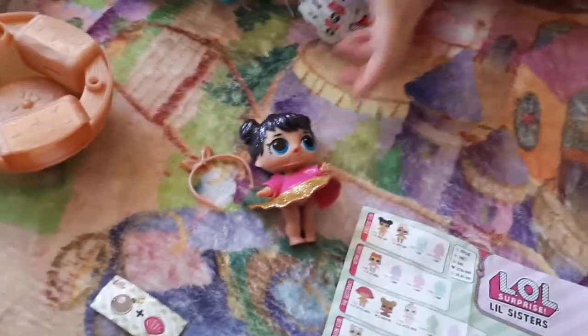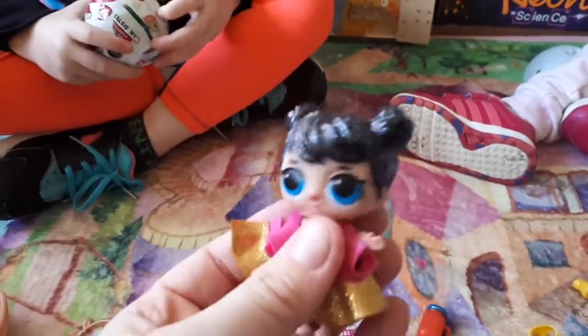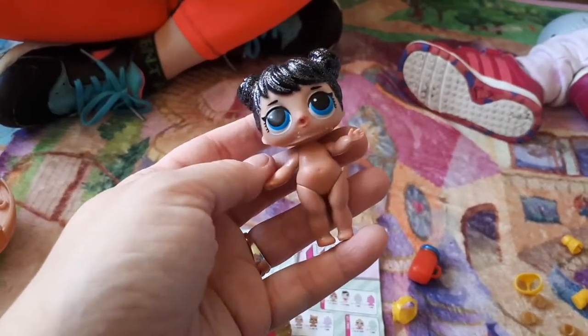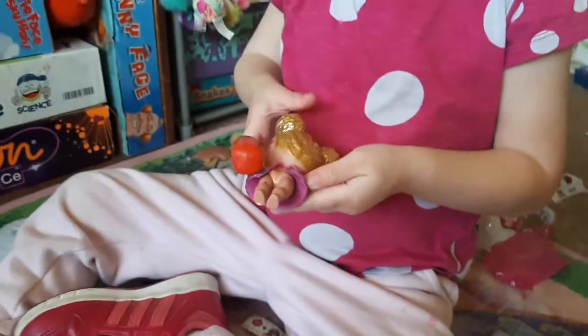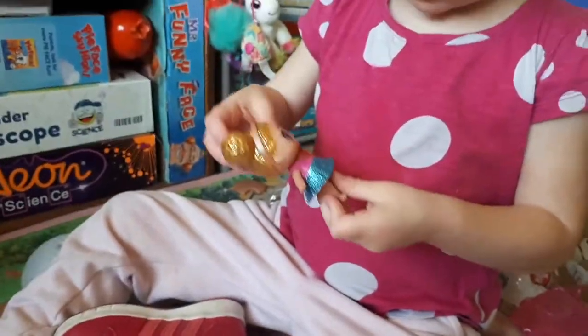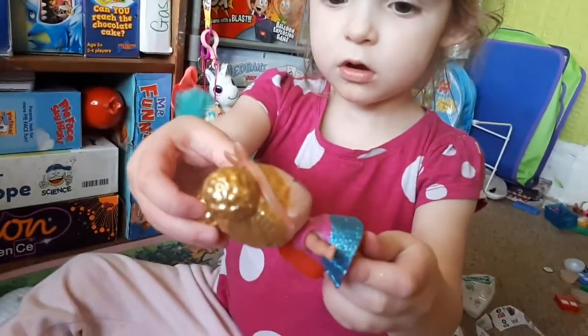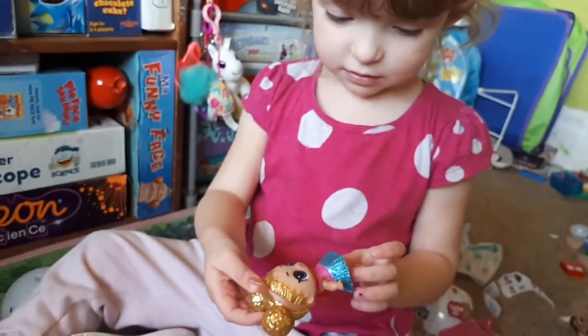Now it's dressed. Ooh. Okay, so the dress just will not stay on. Yeah, your dress doesn't fit too well either, chicken. Let's see. Oh, cute. What are you going to call her? Bombshell again. I call her Miss Queen Bee. Miss Queen Bee. Good thinking.